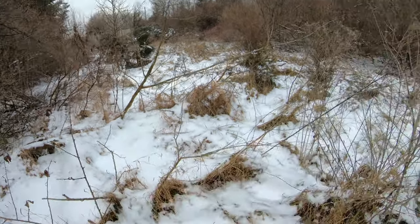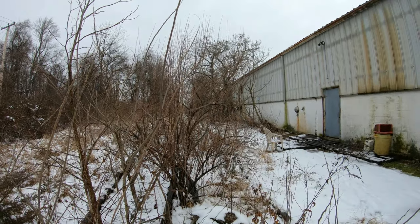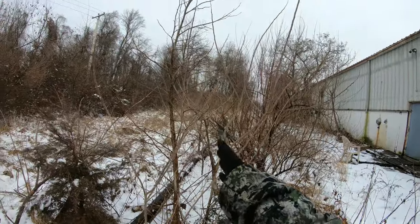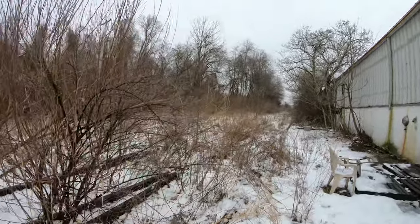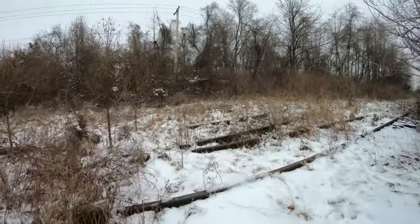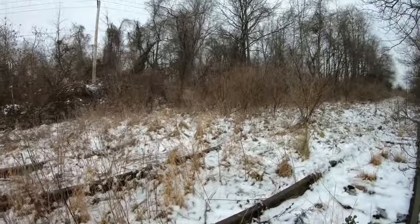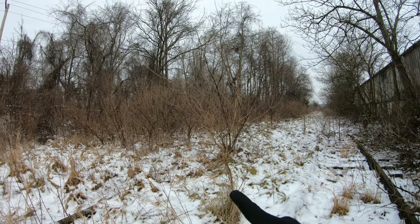We walked our way up. This is the main that we're standing on — this goes straight. And this secondary track used to be the track that connected everything else to the freight depots. So if we walk up the hill and continue walking, that track will move out to the side and I believe that track branches off into a couple of different tracks.